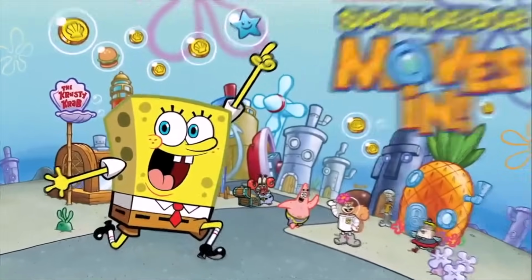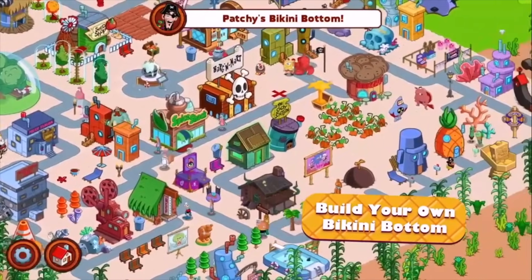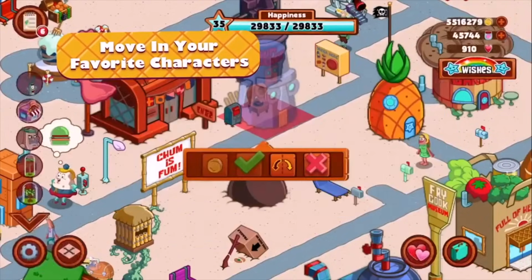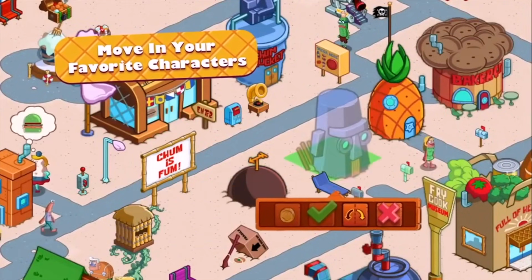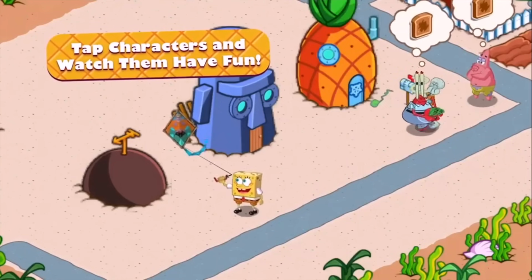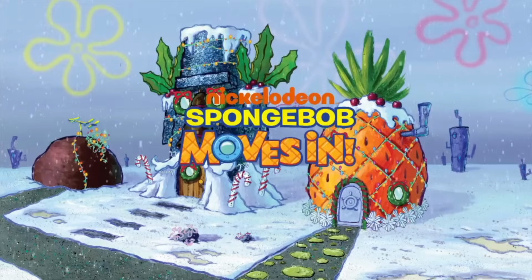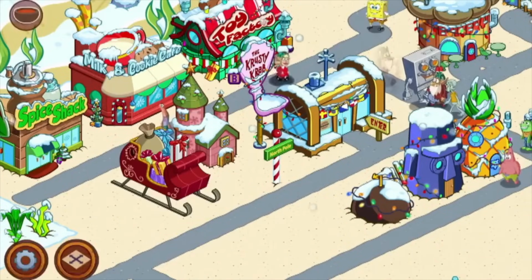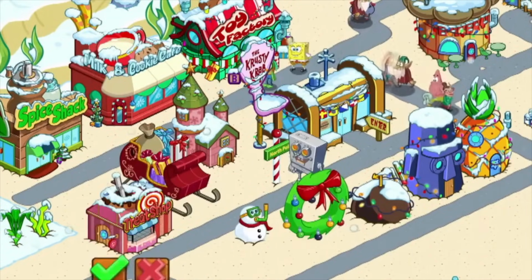SpongeBob Moves In was a mobile city-building game with a SpongeBob theme released in 2013 to generally mixed reviews, especially considering the fact it cost $2.49 at first, and little fanfare. In spite of this, as a child, I, and presumably many others, very much enjoyed the game and happily whiled away their time playing it. Throughout its life, the game was often updated with bonus seasonal content, decorations, storylines, quests, and even characters to keep the game fresh and interesting.